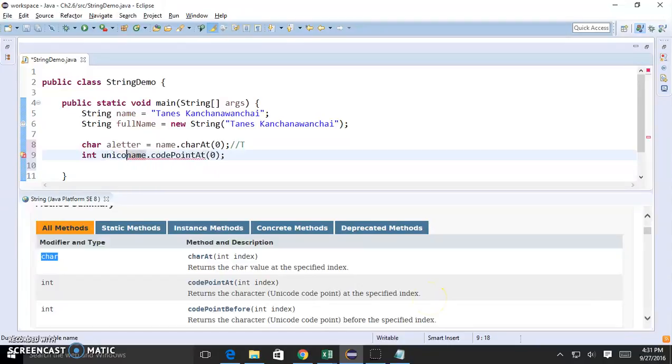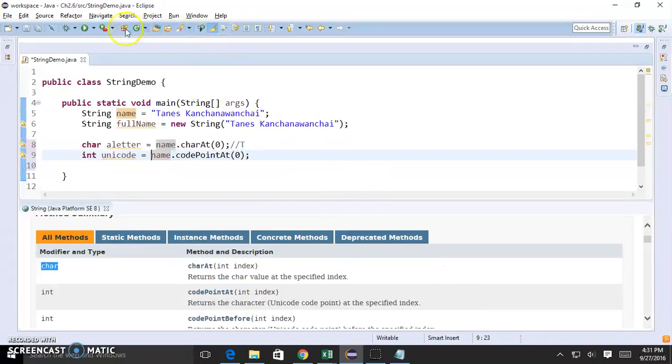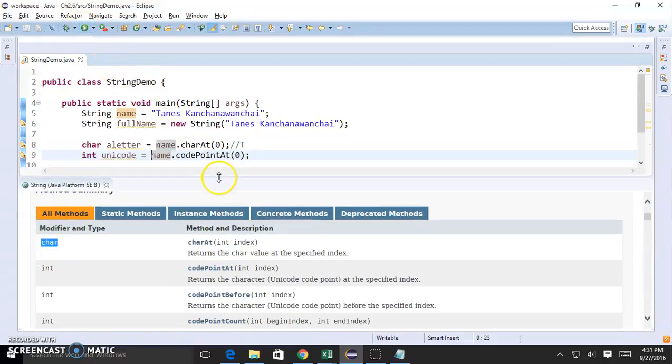So I'm going to name it unicode. Now what would we expect to see? We expect to see the Unicode version of the capitalized T. If we run this, we should see the result.